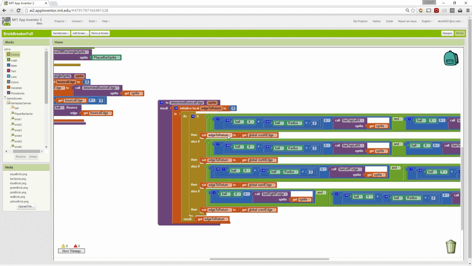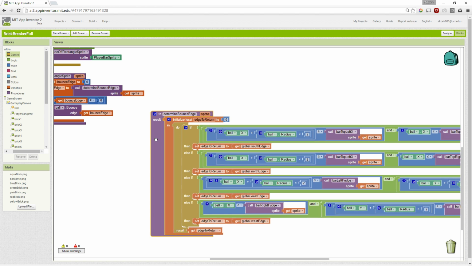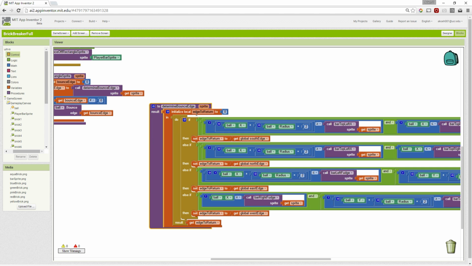So our edge to return gets set to south, north, east, and west. Then finally we put our edge to return in the result of the do. Once this procedure is executed, it will return either 0 if it didn't find an edge, or one of these 4 possible edges.